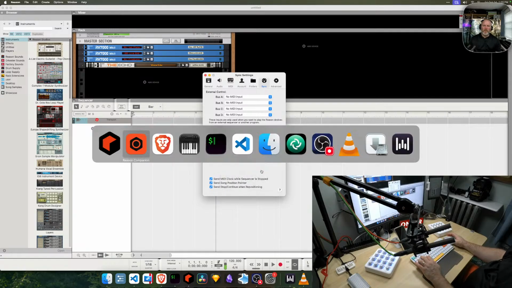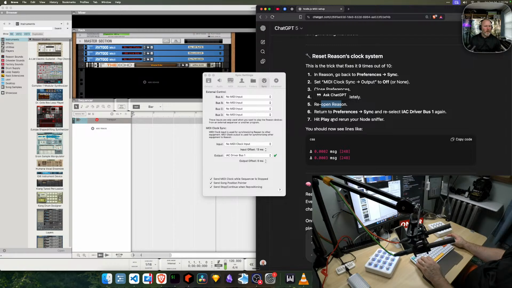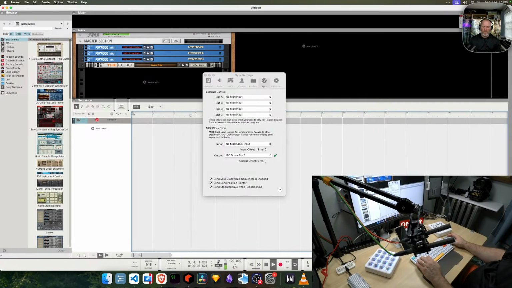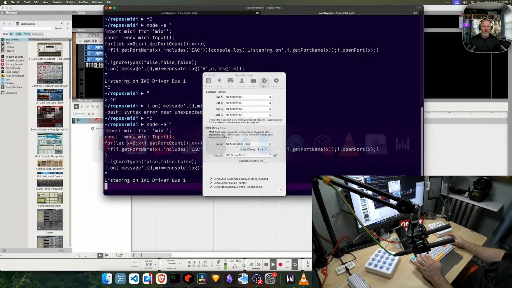Bus 1. Return to preferences. Sync. Yeah, select again. Hit play and rerun your node sniffer. They have to be playing first.